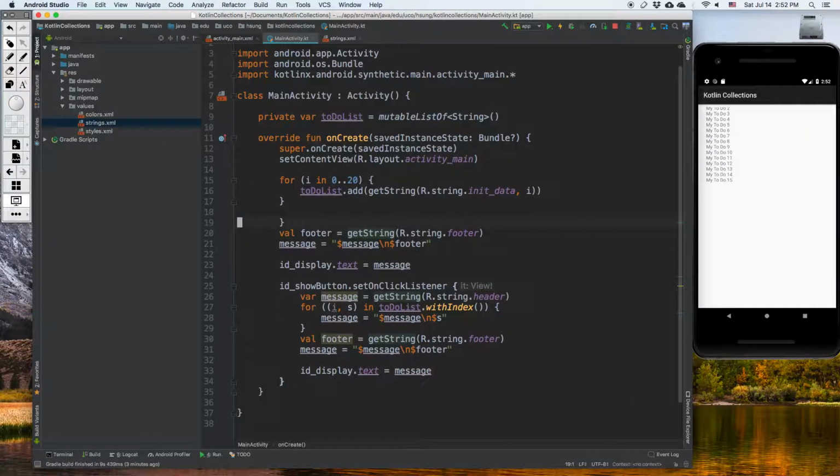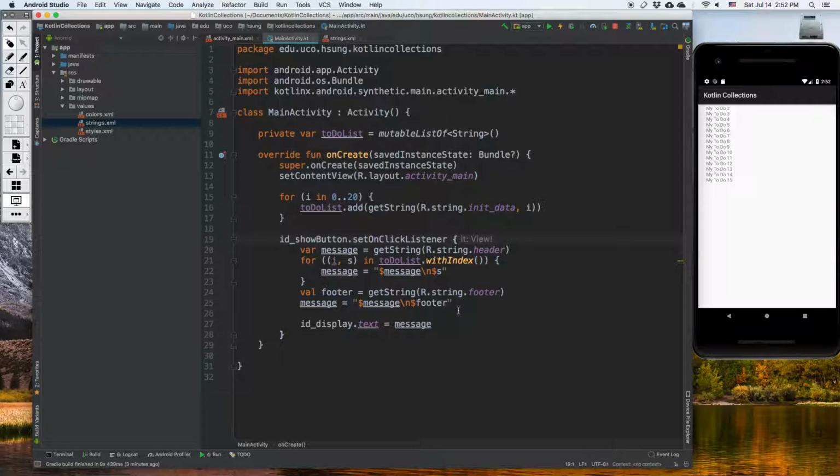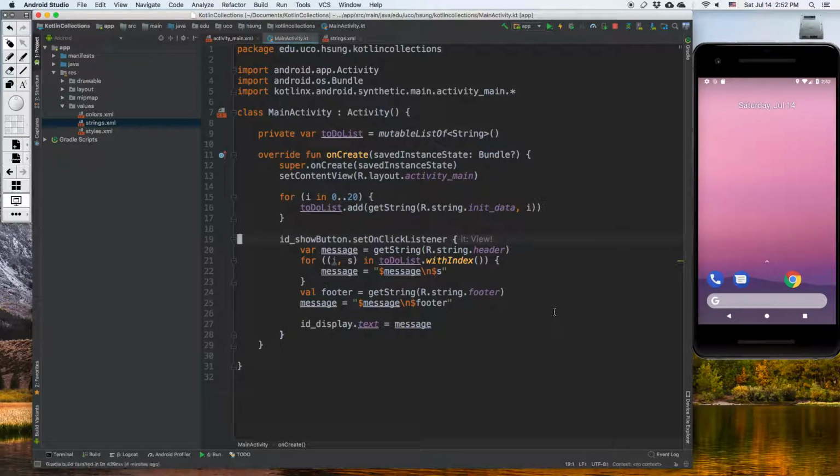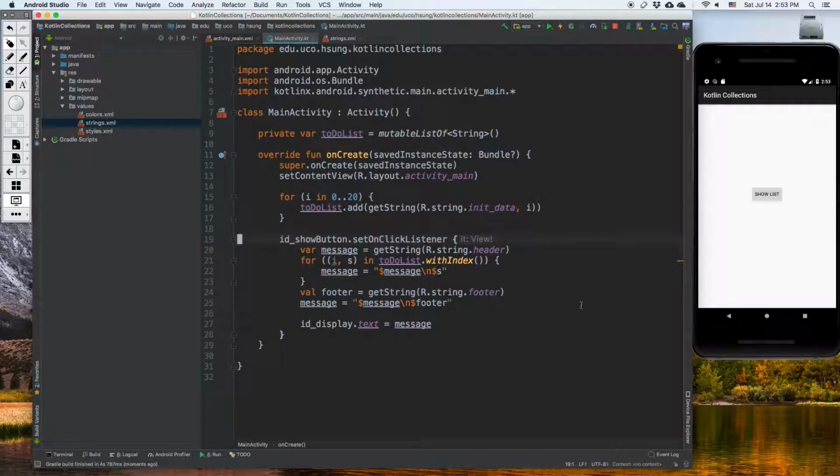So let's delete those parts there. So now as we run it, it's there. So show list, now data are displayed.